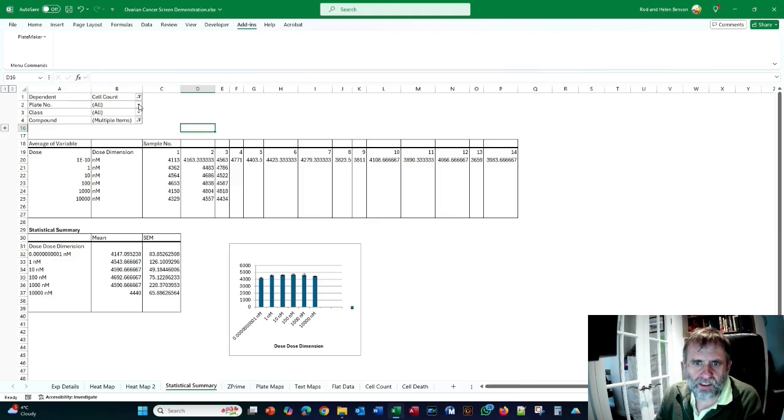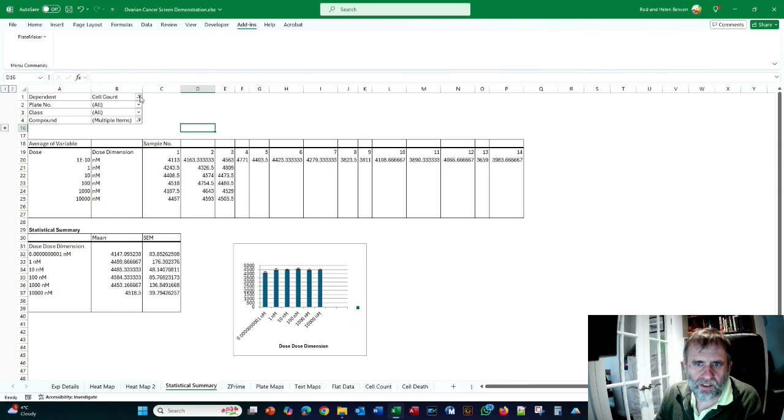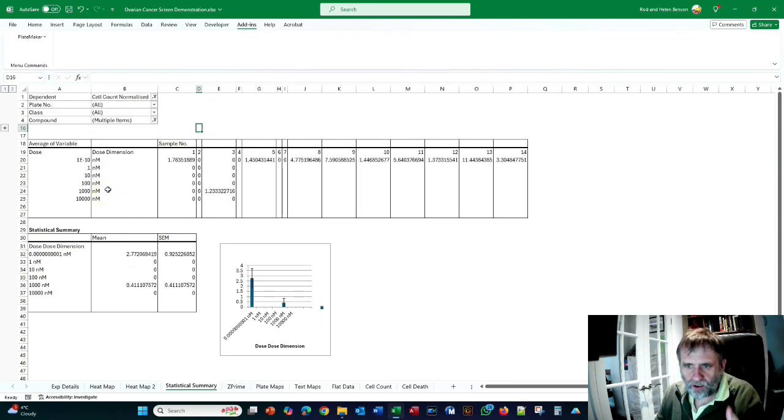For cell count, when it's completed all of those, it'll then go back to the first drug, but this time it'll switch across to cell count normalized, and the process will continue. Do you see what's happening here? The important thing to point out is if you try to do this manually, it would take a long time, but with this program in Platemaker Wizard, you can generate all the graphs very quickly from your Excel workbook. So that's what we're going to do now.